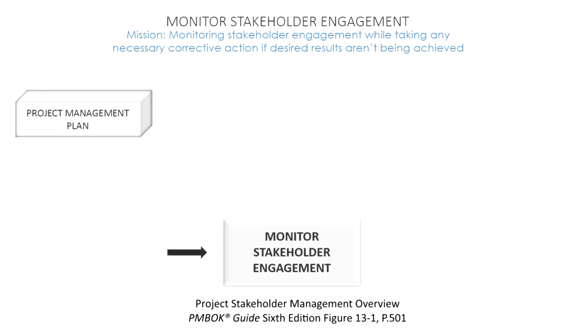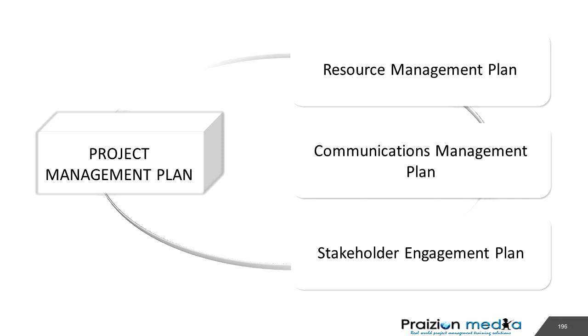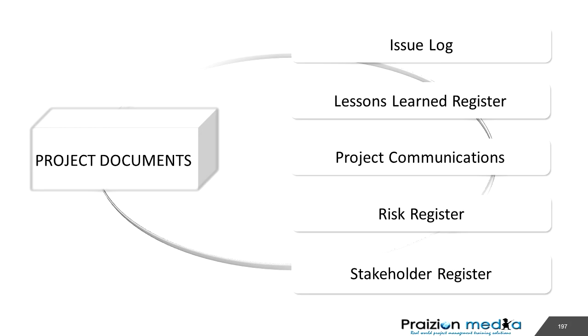Our inputs here, 1, the project management plan, because it contains the stakeholder engagement plan, of course. It also contains the communications management plan and the resource management plan. And we could argue all sorts of reasons as to why these are inputs. So don't get hung up on PMI's blurb about why these are inputs. Try to understand it from various angles, because on the exam you could come across some really creative questions, I tell you. So don't just learn it like a robot. Ask yourself why. Okay, our next input here is project documents.